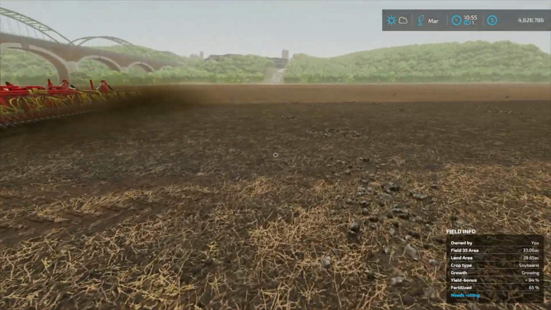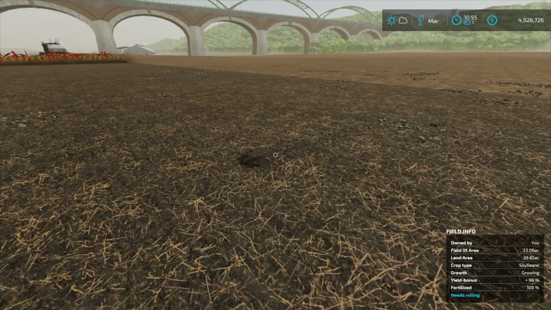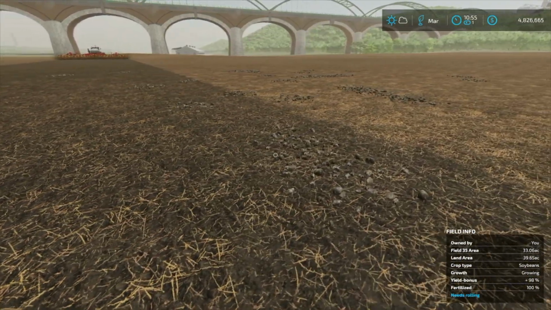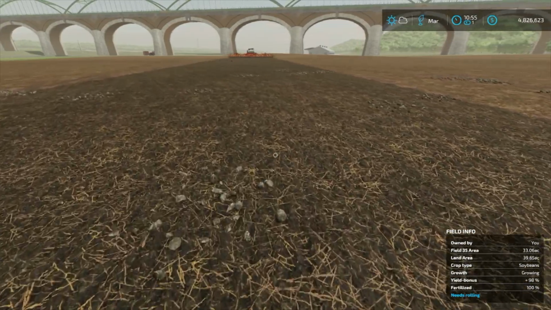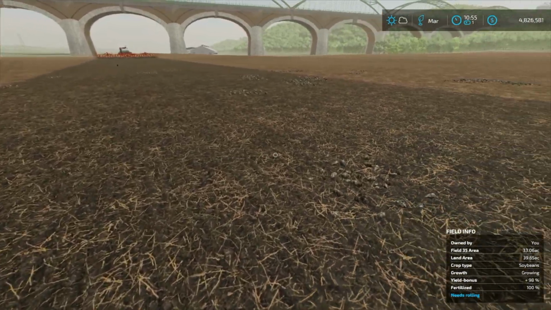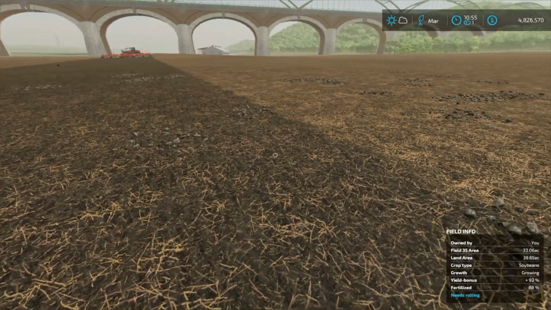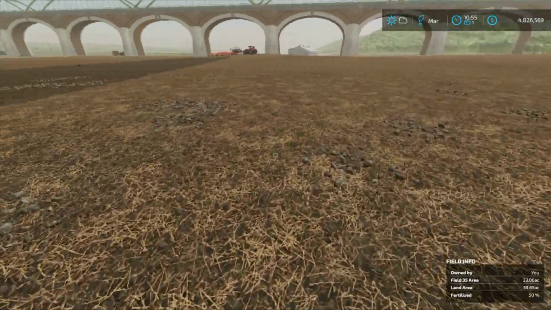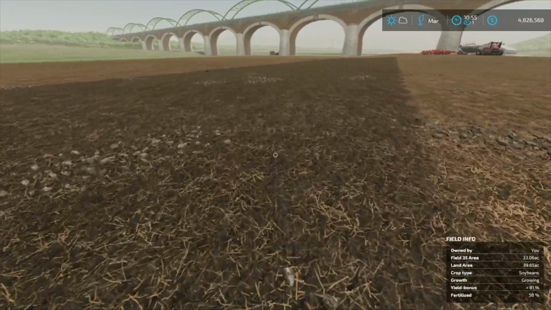Man, them stones. We may have to rent a stone picker and pick them up next time. We'll just lease it. We're not going to buy it. I've got stones turned off, but you would think this field would be clear of them, but it's not. And like I said, we may have to lease a stone picker and get the stones off this field. That's ridiculous.